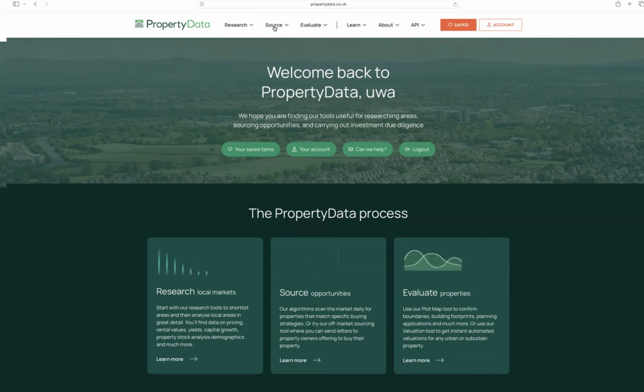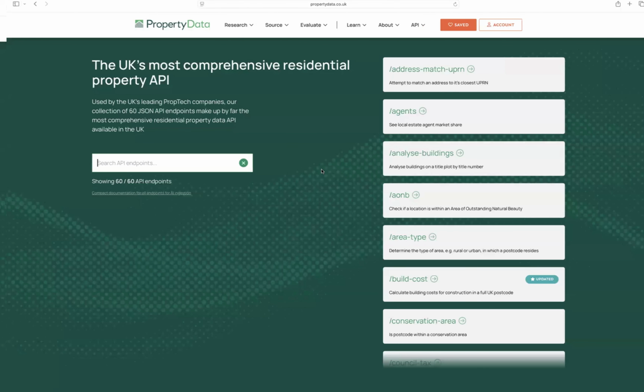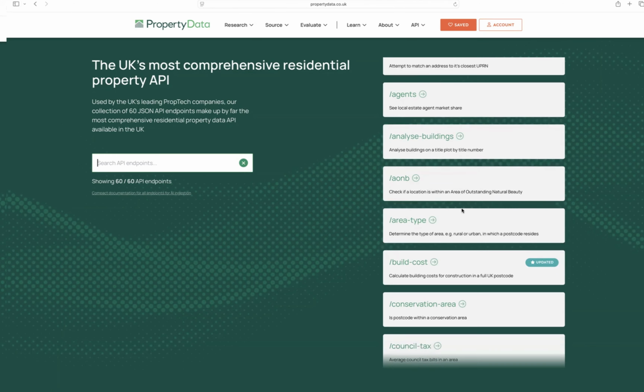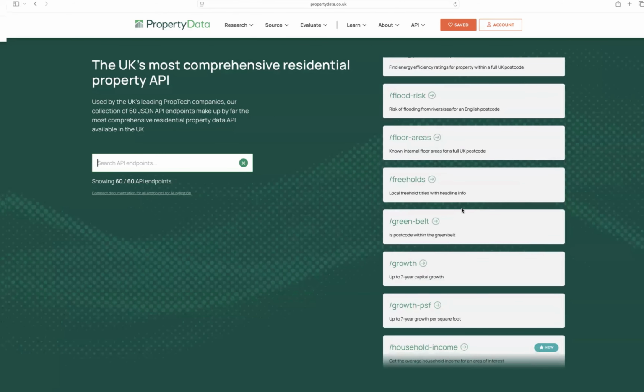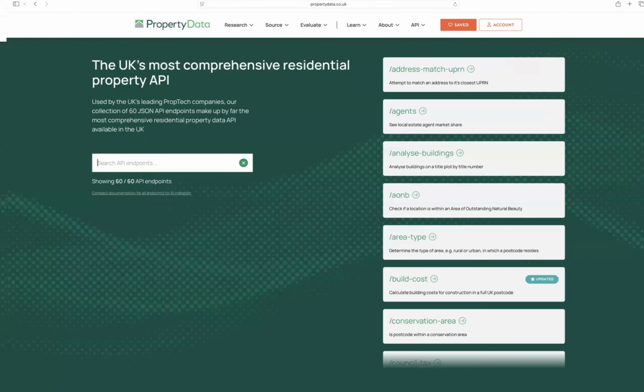The sorts of information you have access to here via API are, if you go to the overview, you've got 60 API endpoints now, so it's always increasing, but you've got things like matching addresses, looking for specific agents, and what we're looking for is listings. No, it is not called listings.